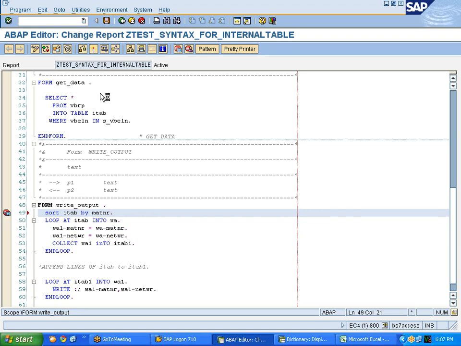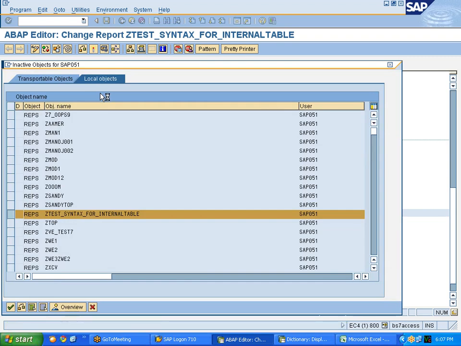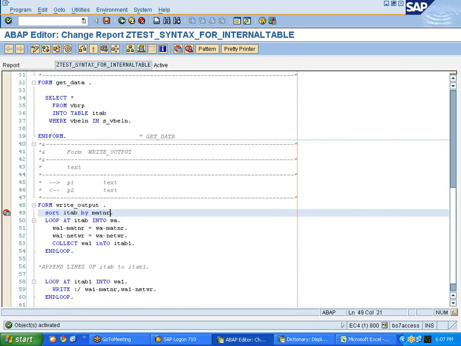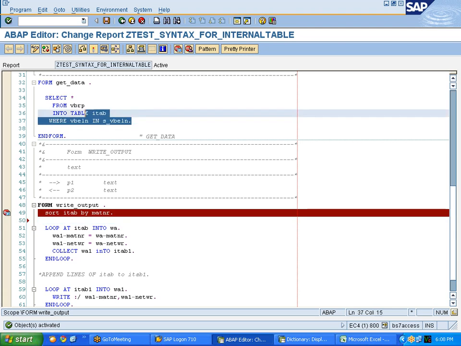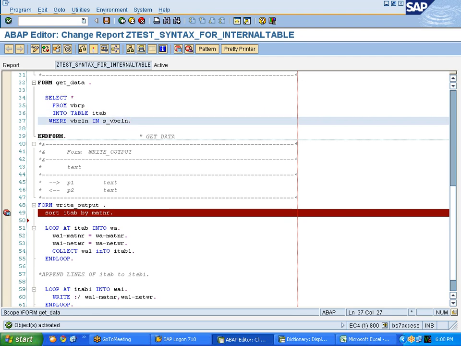Now, one more thing. Now, leave this collect statement. The next one is, I want to get the number of records in an internal table. How to get it? Number of entries in an internal table. How many entries are entered in the table? After the select statement, some 10 records, maybe 20 records or 15 records will come into the internal table. I want to get the count, how many entries came. How to get it?